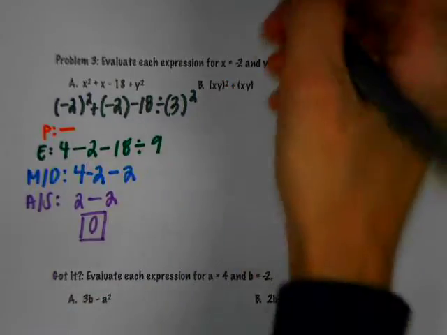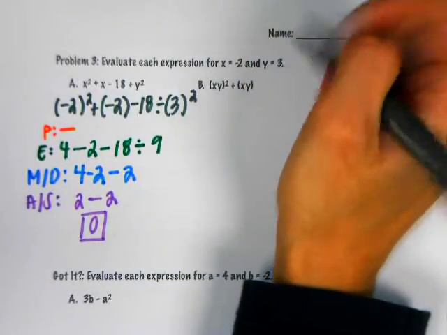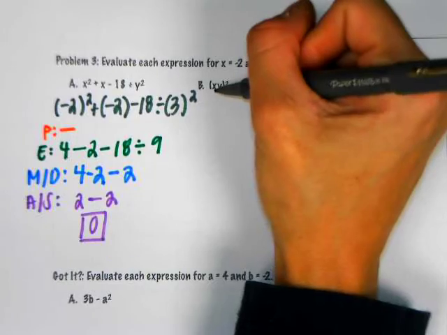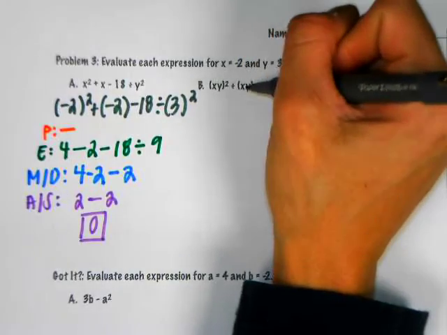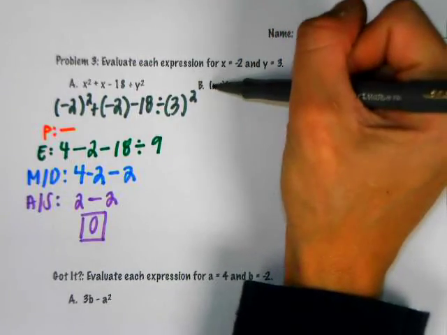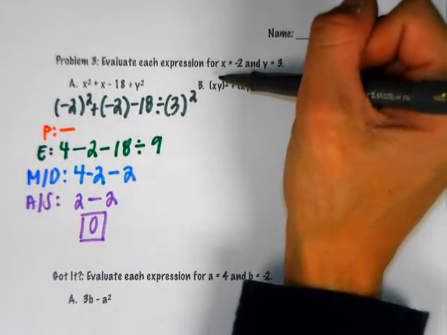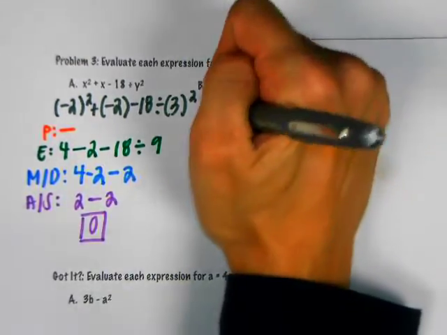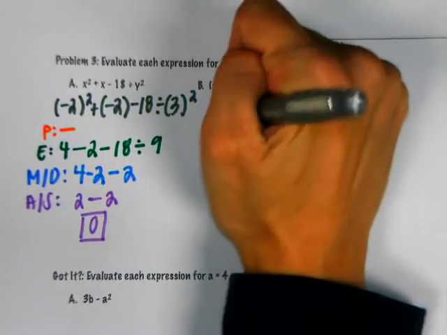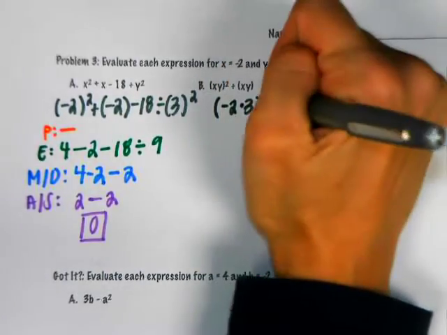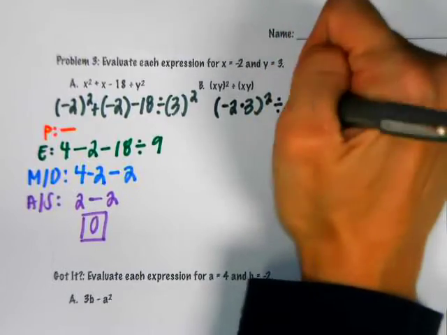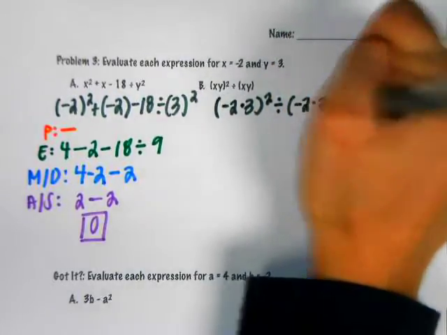Okay, and then this last one. Again, here technically you should be putting its own parentheses around each number in those parentheses, but since there's no exponents directly on the variable, then you can get away with not doing it because you have the bigger parentheses before the exponent, okay? So here you're going to have -2 times 3 with the exponent on the outside. -2 times 3.